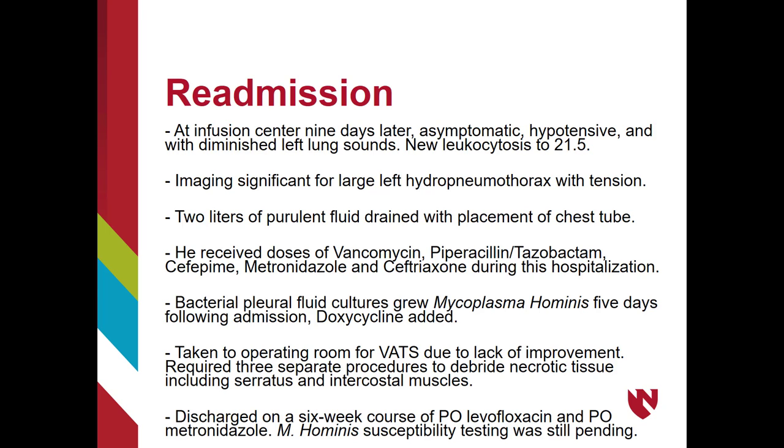A chest tube was placed, which facilitated the drainage of the empyema and 2 liters of purulent fluid. During this hospitalization, he was again covered empirically for sepsis, and antibiotic coverage was later narrowed following clinical improvement and a negative infectious workup. It was not until 5 days after chest tube placement that Mycoplasma hominis was isolated from the bacterial fluid cultures, at which time doxycycline was added to his antibiotic regimen.